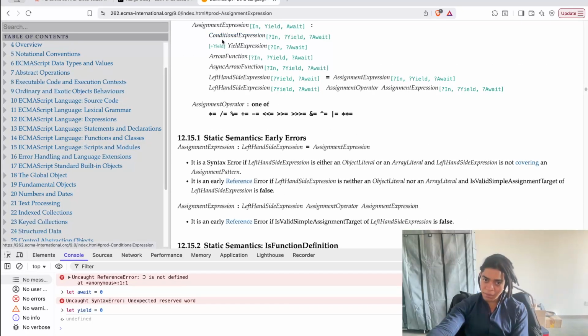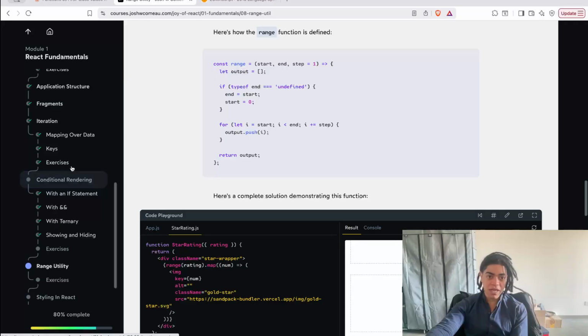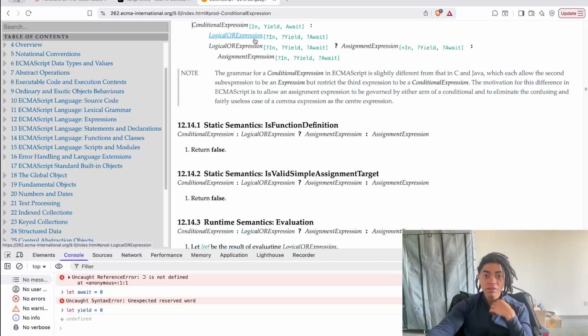And in this assignment expression, it can be either a conditional expression, which is something that we are looking at here, all right? In this React fundamentals, we also explore the JavaScript assignment expression, whether it's a conditional expression, again, conditional expression, not a statement.